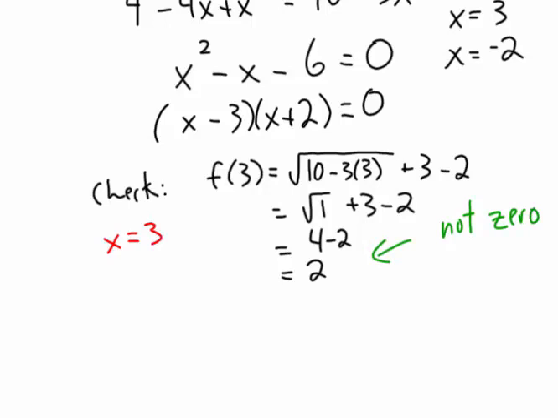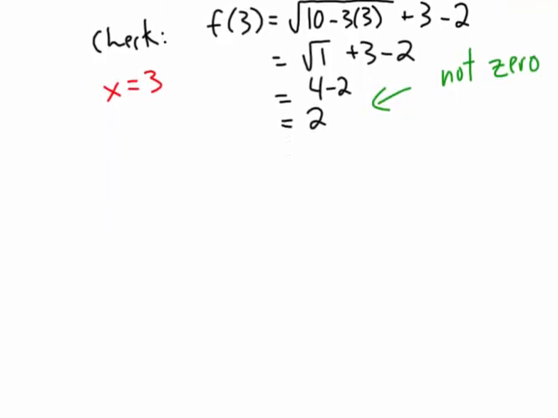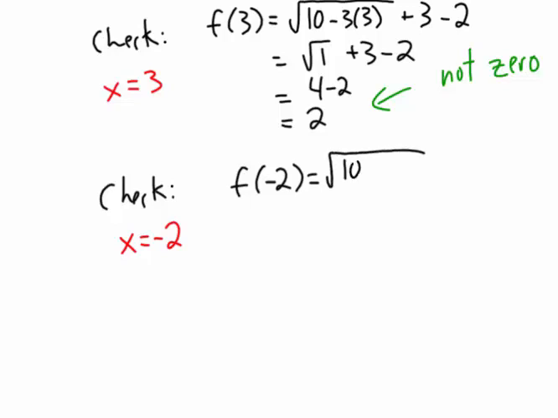If it's not 0, it's not an intercept. So what we have to do is actually take this value of x equals 3 and throw it away. It's an extraneous root, an extra root. Now that doesn't mean the other one's going to work for sure, so we also have to check the other solution. So let's check x equals negative 2. Same thing we did before. We just put it into our function, and we want it to be 0 to be an intercept.